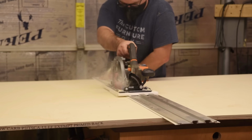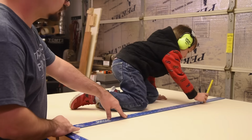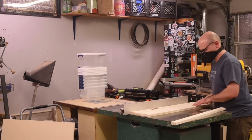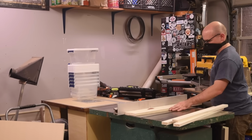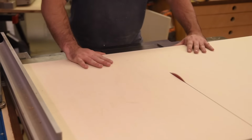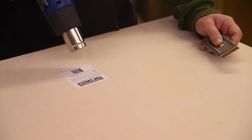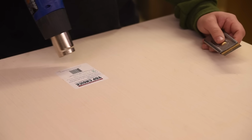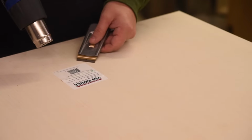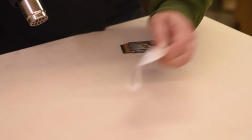This table is made from just a single sheet of plywood, some edge banding, and Lego pieces. I started by breaking down the plywood into manageable pieces with my track saw before cutting them to size at my table saw. But the plywood could be cut to size with just a circular saw if that's all you have. Now, a neat trick I've picked up to remove stickers from wood is to hit them with a heat gun for a few seconds, and then they peel right up without leaving any of that nasty residue behind.